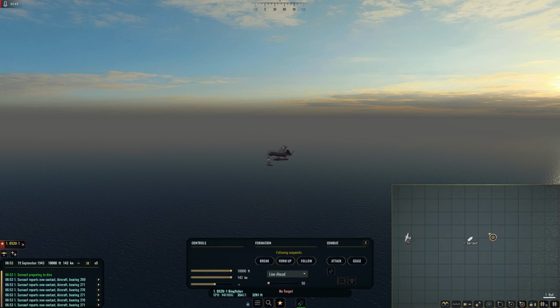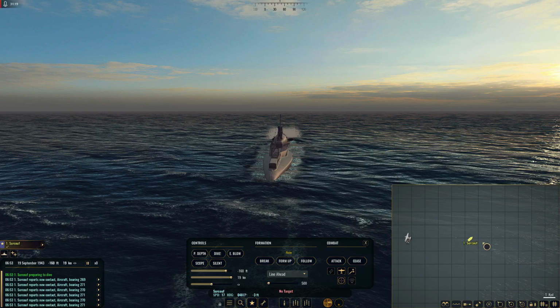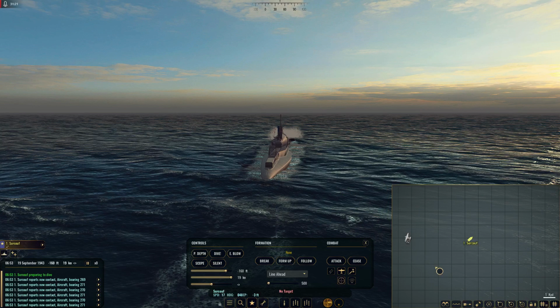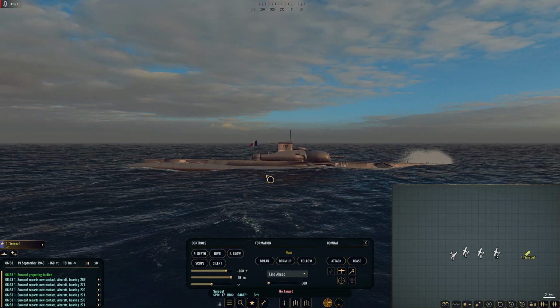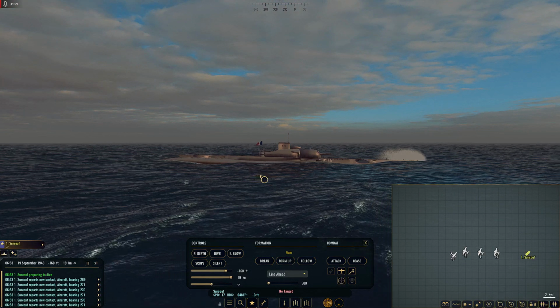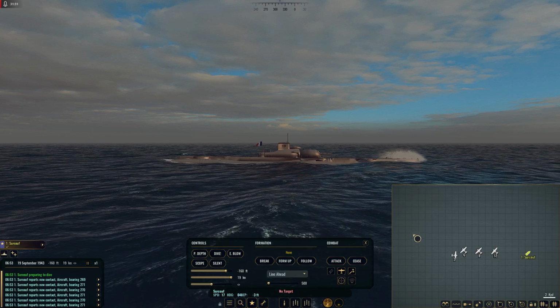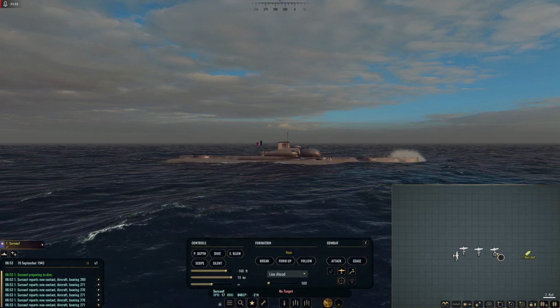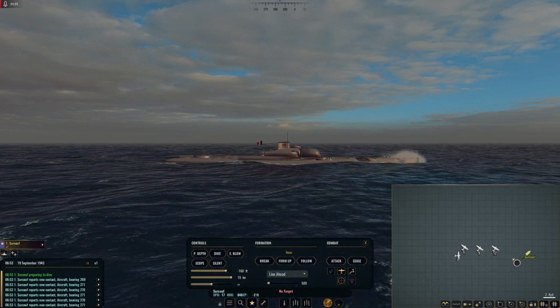So unfortunately, this could be a time where we lose the only French submarine in the game, because if these guys bomb us, there's no surviving.